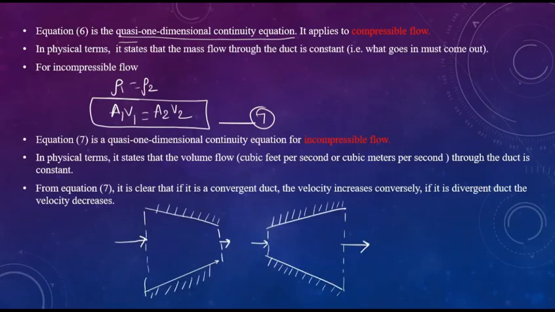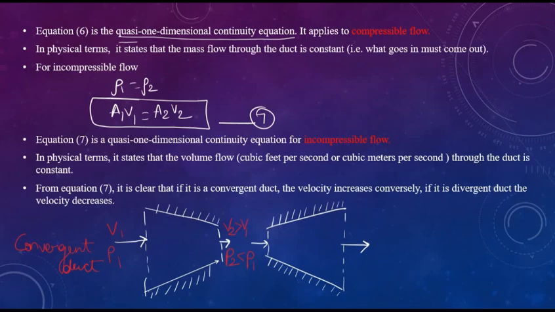So the second conclusion that we get from this equation 7 is that when we see that the area decreases along the flow, that is, my flow is in this direction, we have V1 and P1 getting in, and you can see that the area is decreasing along the flow direction. This is known as the convergent duct. So when we have a convergent duct, the velocity is increasing, that is, V2 would be greater than V1, whereas pressure will be decreasing, that is, P2 would be less than P1.